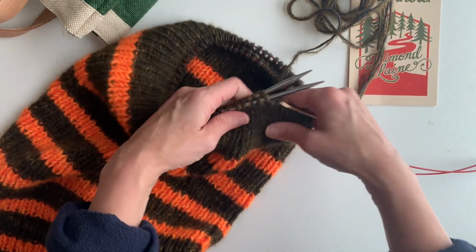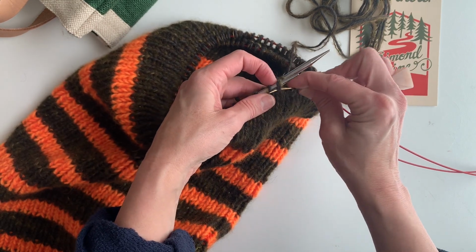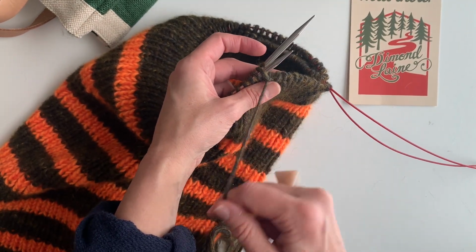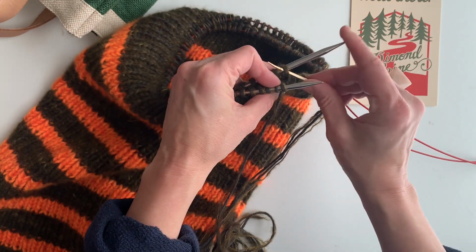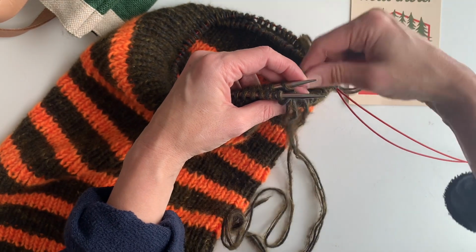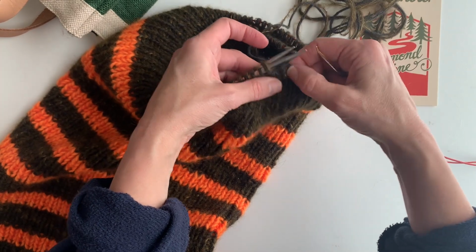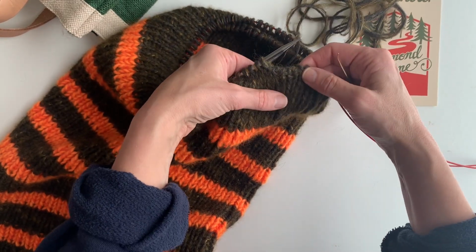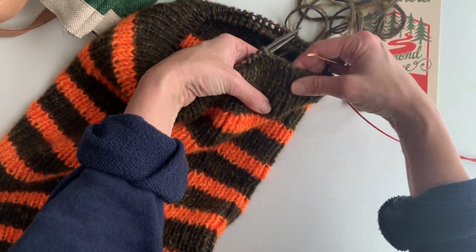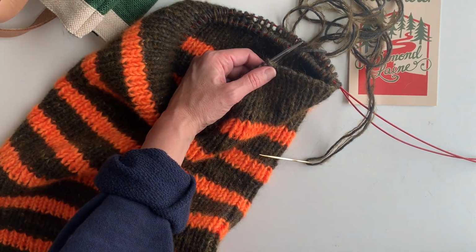Let's just do one more together. Here we go. Knit off, purl on. Purl off, knit on. And again, check as you go to make sure you like how this is feeling, that it's not too tight and not too loose. And we'll go all the way around and I'll show you what to do at the end.